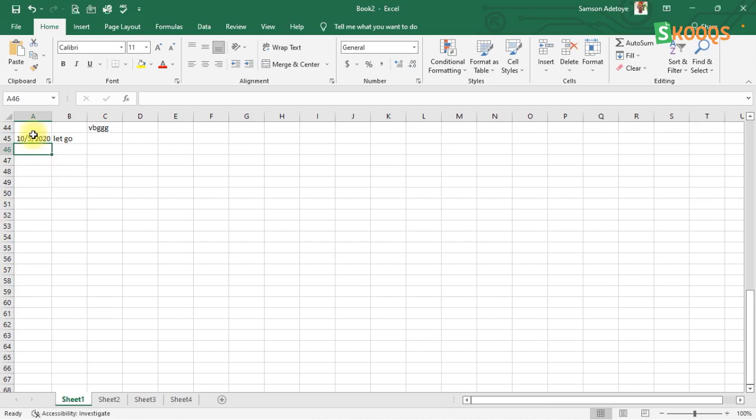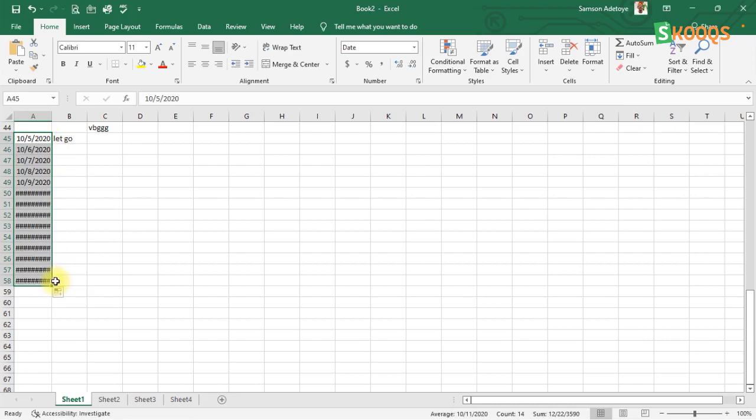To have this duplicated, or to repeat the same thing down the column, all I need to do is drag it down. When I take my mouse to the cell, it shows a plus sign. It means that you can go ahead. So I have it duplicated.